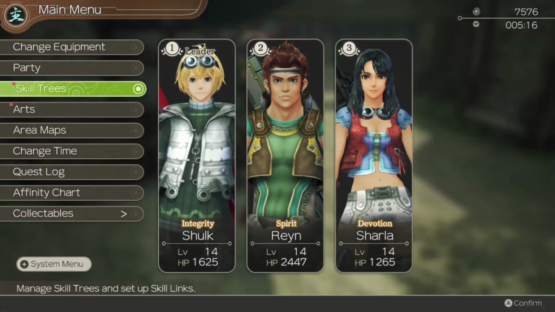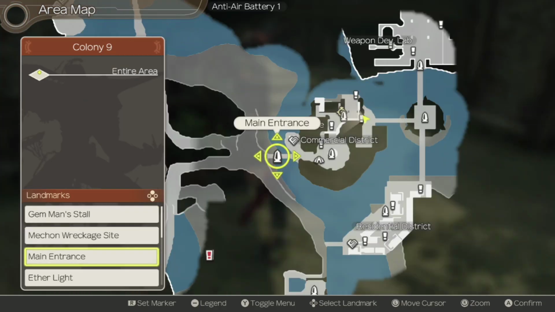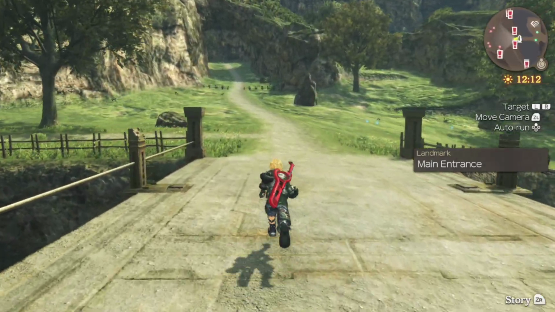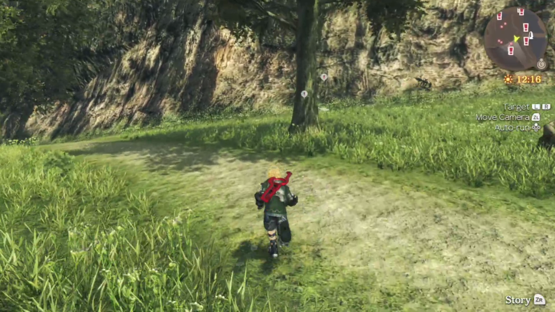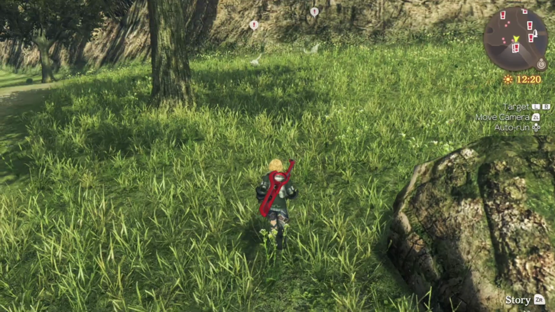So we're going to head back to area maps here, and Colony 9, and we're going to make our way over to the main entrance. We're going to be teleporting over here a couple of times just to save time, quite frankly. Don't forget to grab some of the blue items that are scattered about as well if you're near them, since we can actually get quest items for future quests from getting those now.